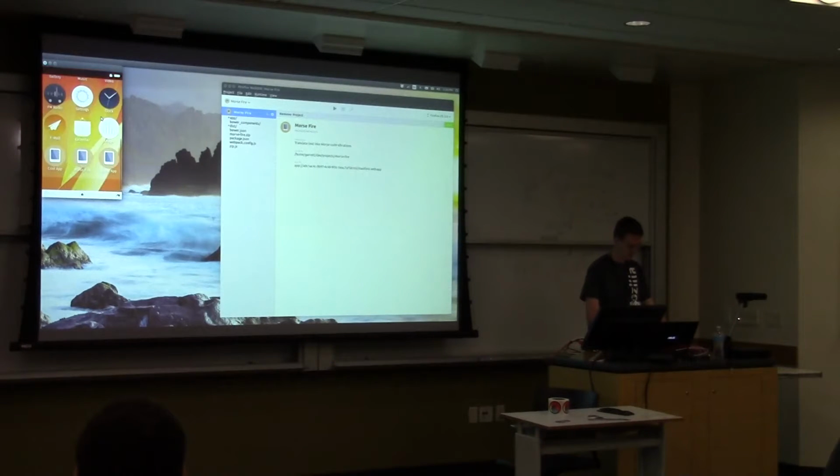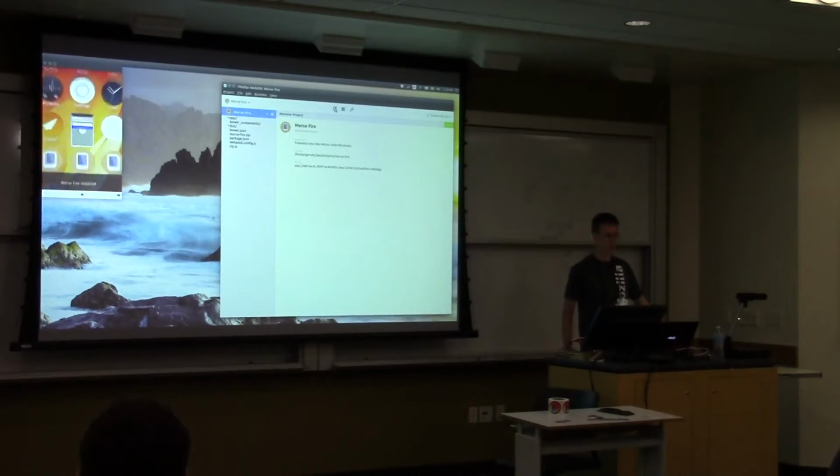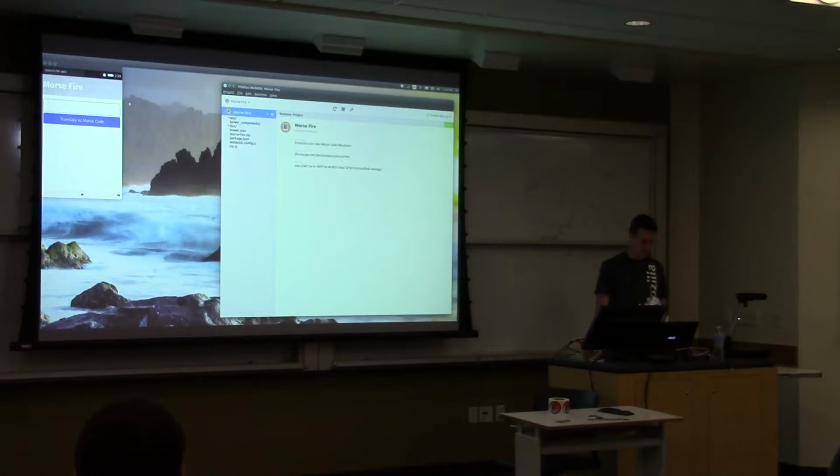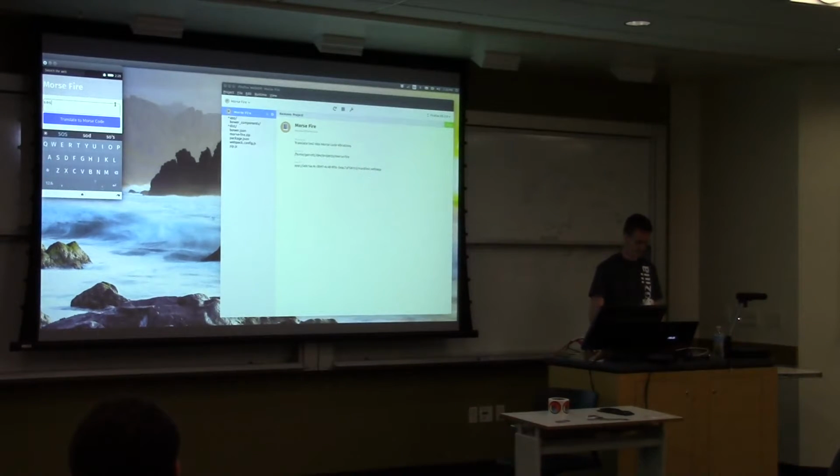Open up the simulator. It's actually already there. But if it's already installed and you run it again, then it'll just reinstall it. If you already have the app running, it'll just install over it. It's sort of like refreshing in the browser, basically. And then so you have the app. Type in your Morse code, and there you go.